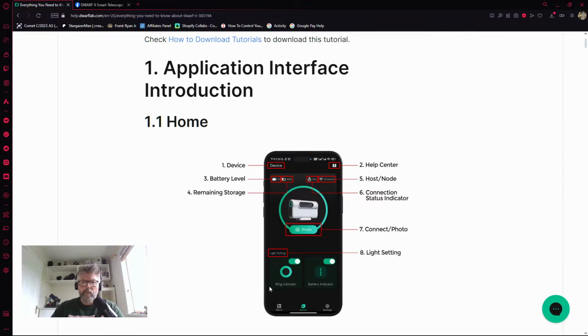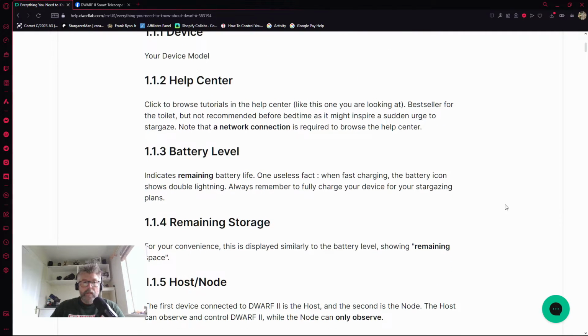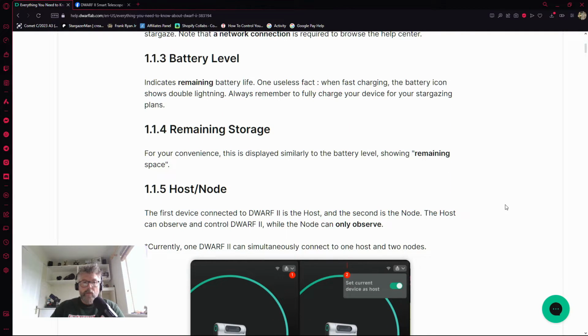So not too concerned about having these on. Maybe in a future update, Dwarf Lab might change this color to red. So this covers the device, helps enter battery level, remaining storage. Battery level indicates the remaining battery life. And I really love the way they've written this article.